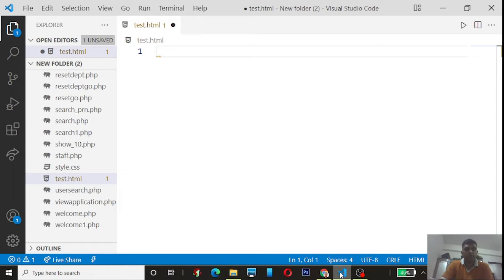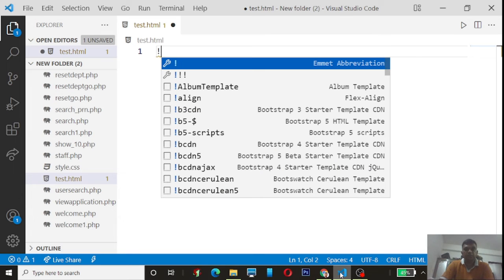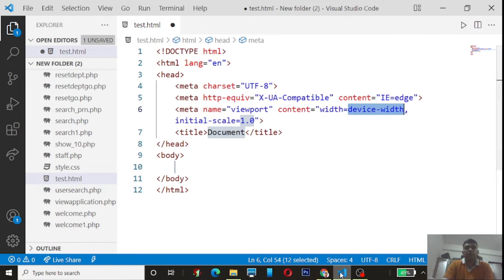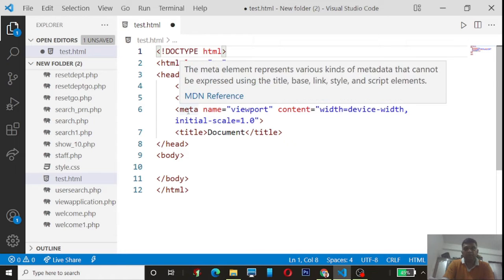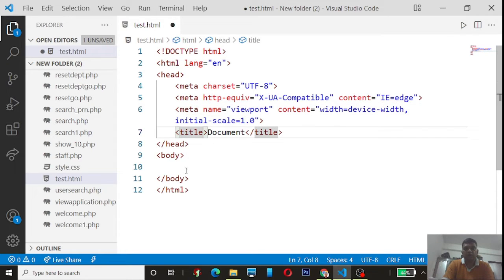Say for example you want to create an HTML structure. Simply you need to write an exclamation mark, and when you press enter you'll get the whole HTML structure on your page. You don't have to write down anything. Everything, that is HTML, doctype HTML5 coding, your meta tag, your title, body, head, everything will be there on your page. So you don't have to write down all these things, or even remember all this. This is just to make a structure, but there are a few other things that you want to create.